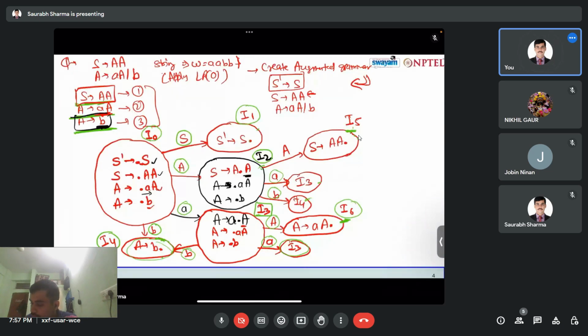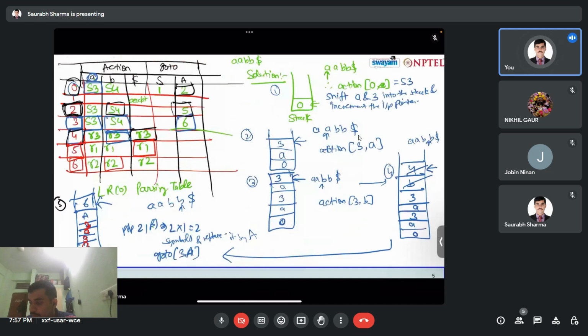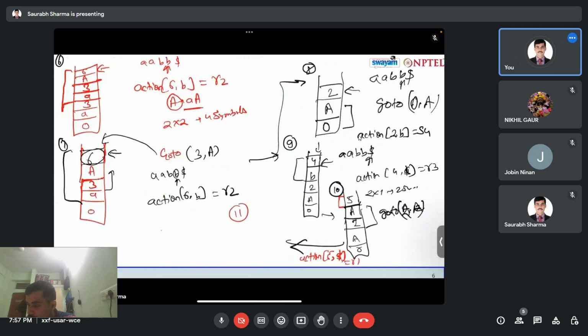Okay, so there are two symbols, so we have to pop out four symbols, 1, 2, 3 and then 4. So we are left with only 0, and we have to put S here, and we have to see for goto of 0 and S. So 0 and S, we have 1. So we will put 1 on top of it, and our string remains here at dollar.